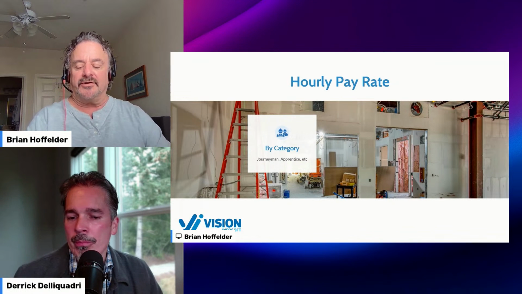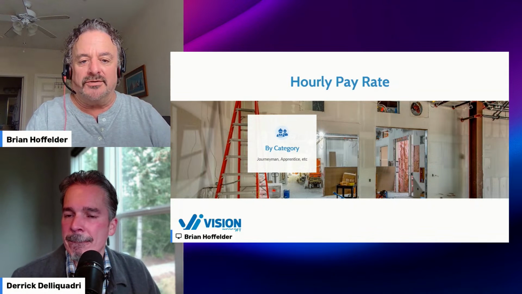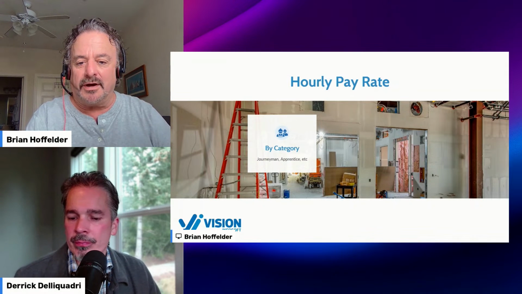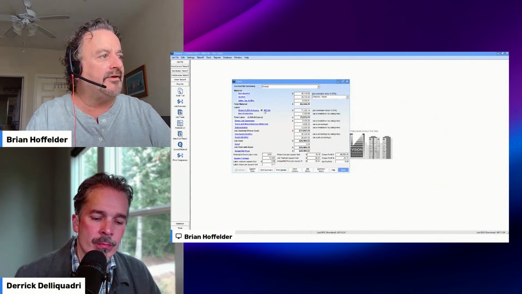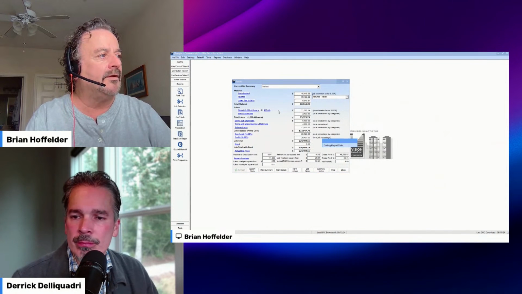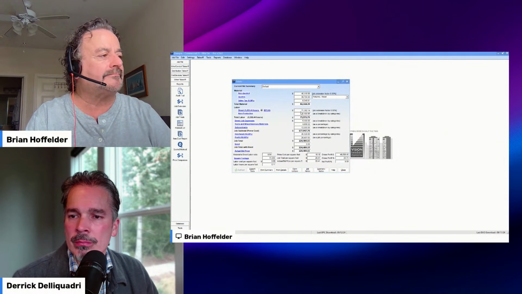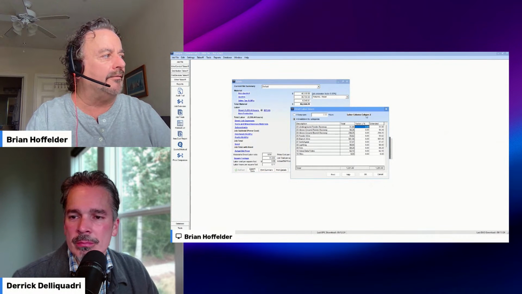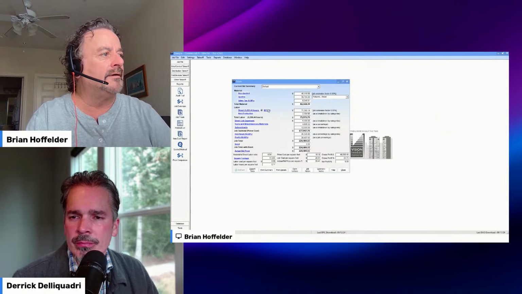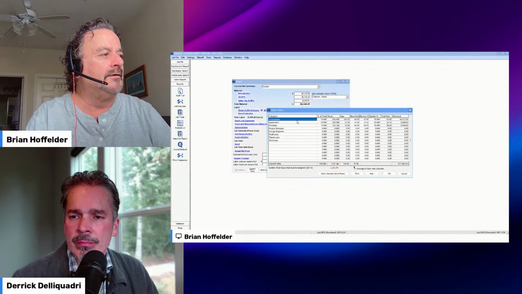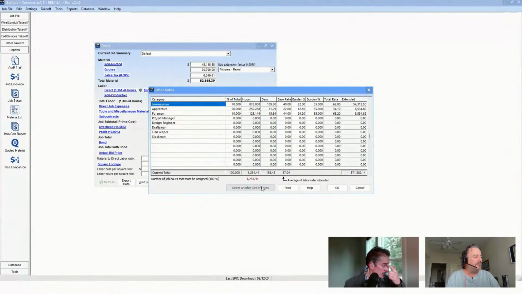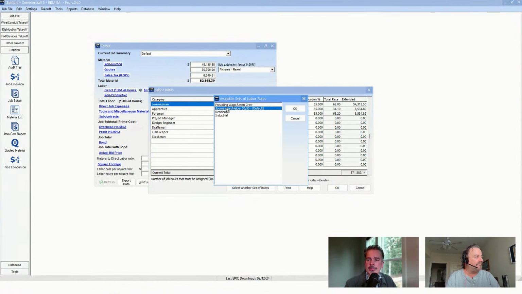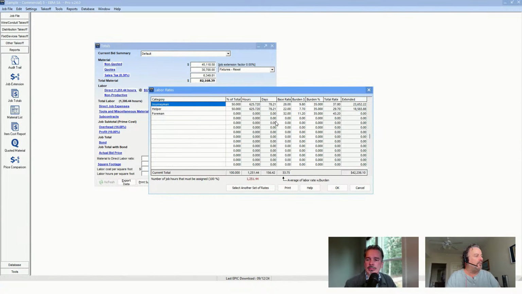In EBM, you see that on the setup here. I wanted the hourly rate. These are some examples of different categories of labor. I'm going to switch back to a simpler one.